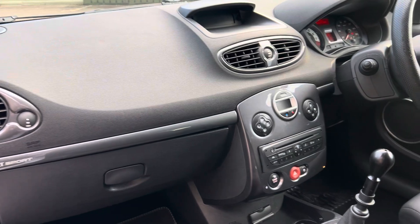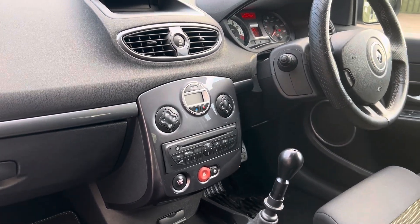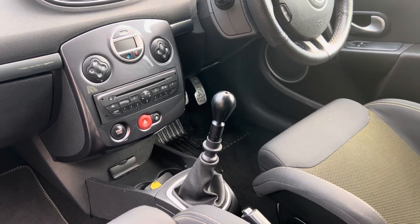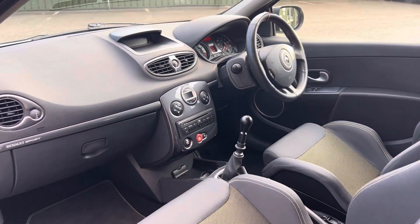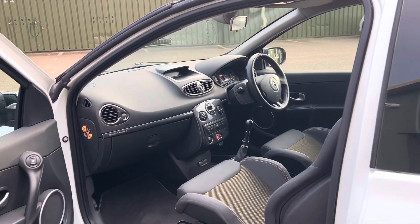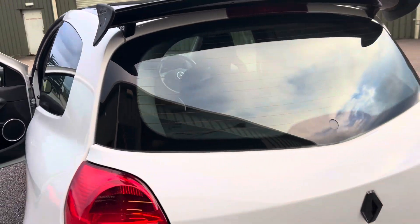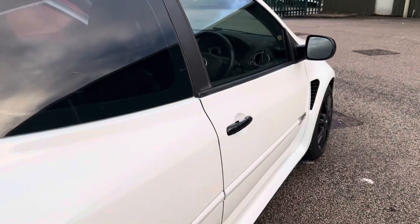The seats are often common for wear but these are in great shape. Up front you've got the anthracite interior pack, so the trim is done in grey. As a full fat car you get things like climate control and keyless go. This one has a ZPO gear lever knob — it's slightly longer than the standard one, so there's less reach from the steering wheel, which is a popular upgrade.